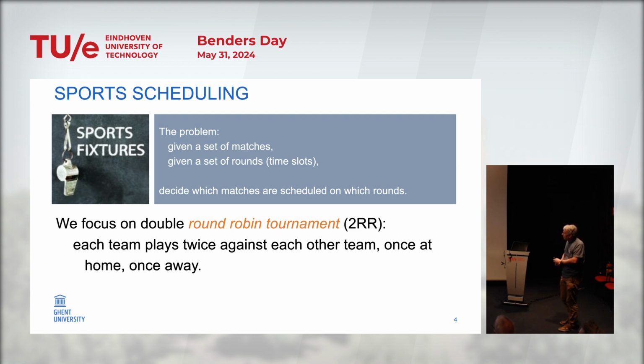Okay. The focus of today is on the so-called double round-robin tournament. So each team plays twice against each other team, once at home, once away. There are other tournament formats, but from a scheduling perspective, this is, I guess, the most interesting one. And it's also a very popular one.